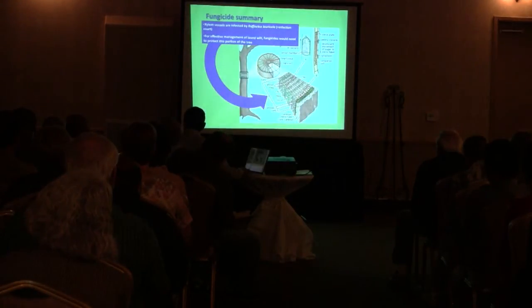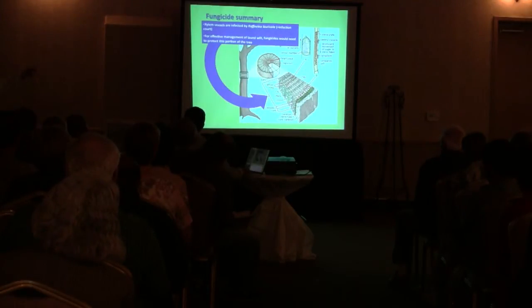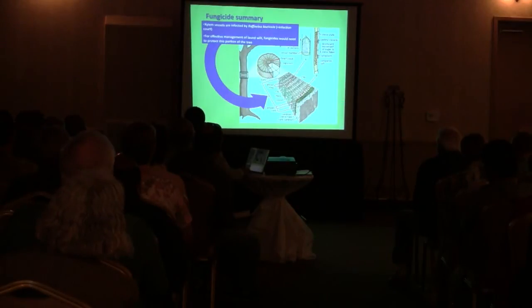Put the fungicide in a medium and then let the fungus grow. We found though, and I'll bring this up too, the major caveat here is that the infection court, where the fungus is and the tissue that we have to protect, is in the xylem. So here's the xylem. Just think about this as a cut open tree. And then to the outside of the xylem, we have the vascular cambium, and then the phloem, and then the bark. So if we're going to be treating trees with these fungicides, we have to get effective doses way inside the tree, way in here. And that's been really difficult.